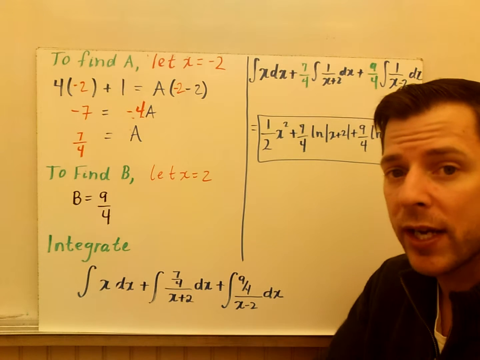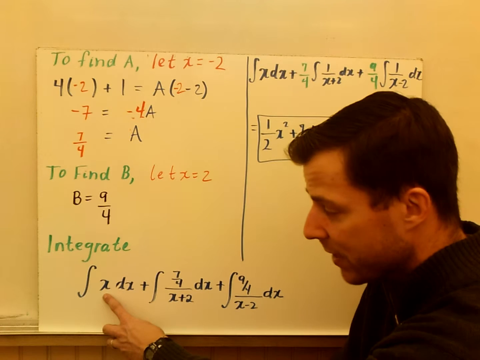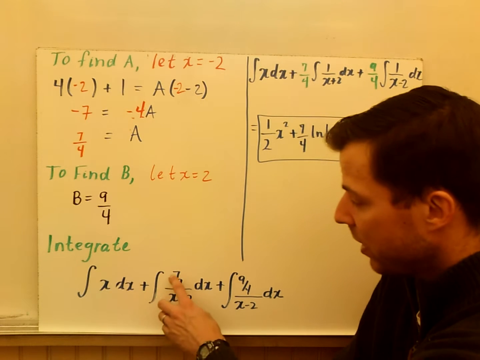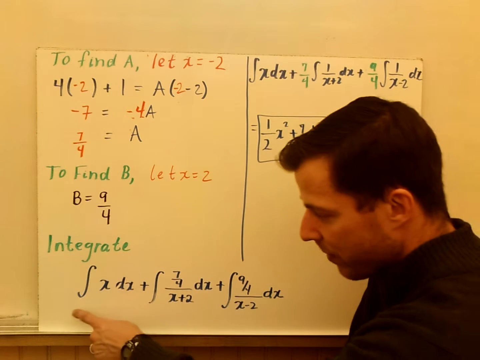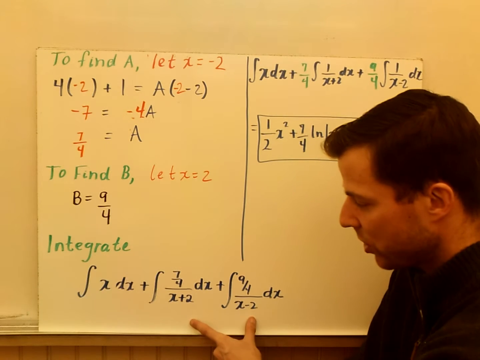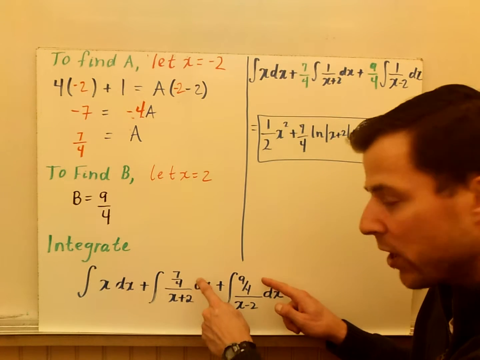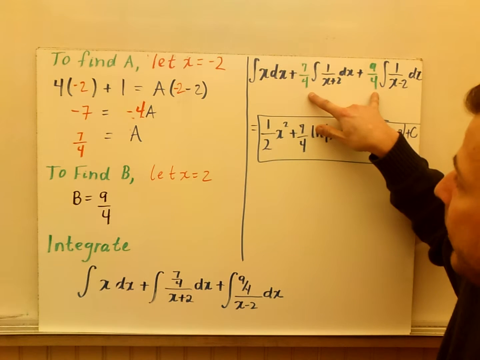Okay, so now we're going to integrate the G(x) plus the partial decomposition. Remember, the G(x) way back at the beginning was x. So x plus, here's the partial decomposition, so I'm integrating all of this. So like before, let's swing the numerators out front, which I've done in green here.